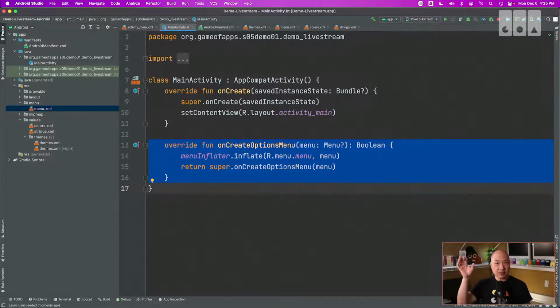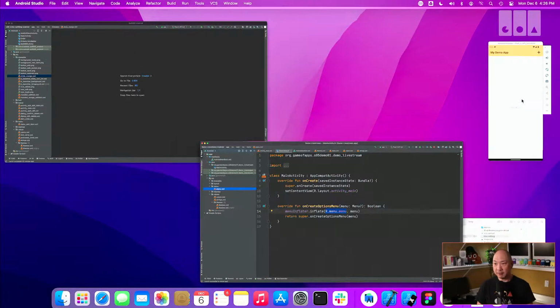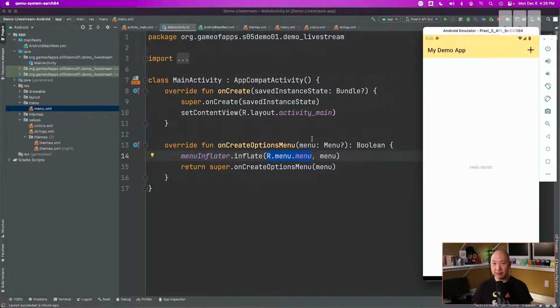So the options menu is the top right menu in the action bar. And inside onCreateOptionsMenu, I need to inflate. Inflate basically means to load the XML file that I created. And that XML file is this menu.xml. This ID here, R.menu.menu, basically just refers to that. R is the resource folder, menu is the menu folder, and menu is this XML file. All right, so it's a little bit involved, but that's how you do that in Android.